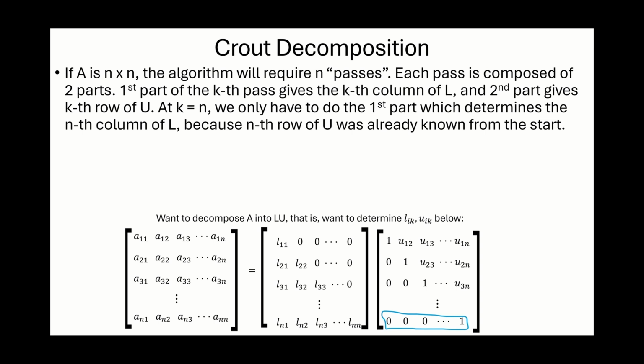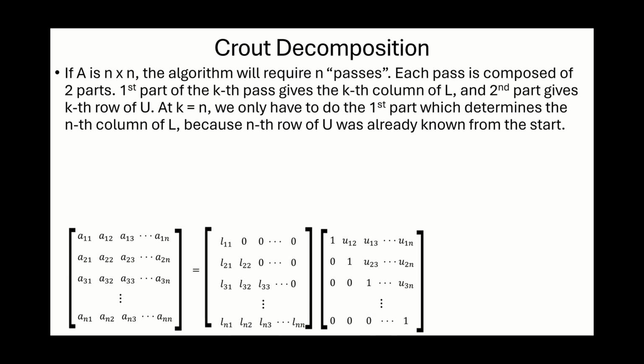Now suppose that we've solved for the L and U matrices. Then the entry in row i and column k of matrix A equals the dot product of the ith row of L with the kth column of U. Note that because of the structure of L and U, this dot product, when written as a sum, will have many zero terms. The number of non-zero terms will be the minimum of i and k.